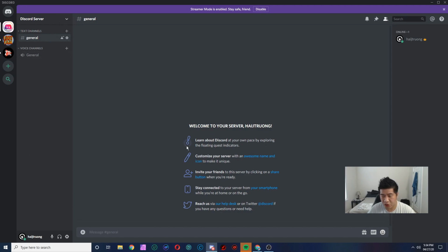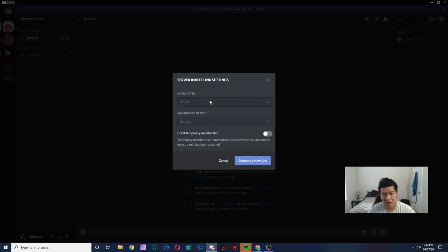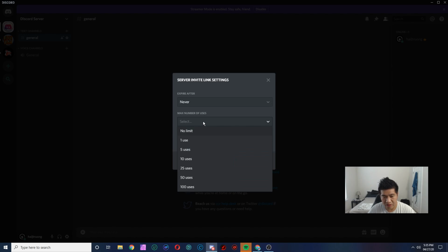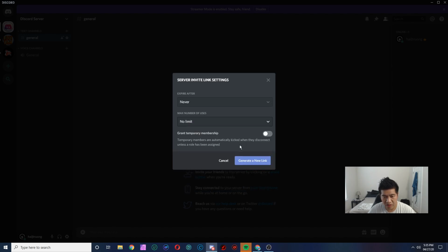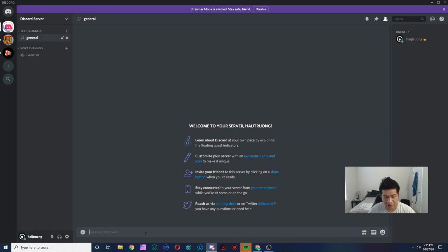category you want to share this server with, you just click on the create invite. Click on that, and if you want to get the link, all you do is go to the bottom right with the blue highlighted. Click on that. Click for a specific link, like if you want to put your Discord server in your YouTube, hit never. Max number, no limit, and just generate new link. And you just copy that link, and I'll show you the link right here. So that's pretty much the link right there.